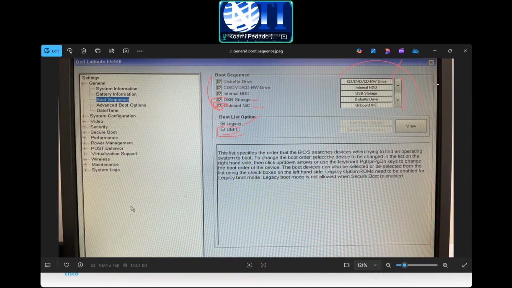But suppose that it's on the USB that I have a Windows I want to install. Then you come here and say, oh, it's a USB storage. When you click on it by selecting that, you click this sign, you see this, to bring it up to the first position. When you click, you will see it will replace the CD-ROM to be the first position, and the CD-ROM will go down. So when you hit apply on the bottom, that means you're telling the computer, hey, take the information from the USB.